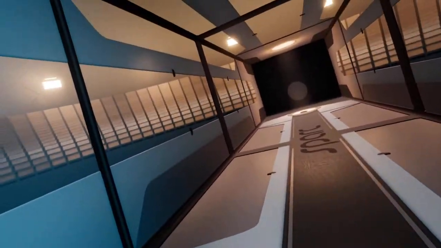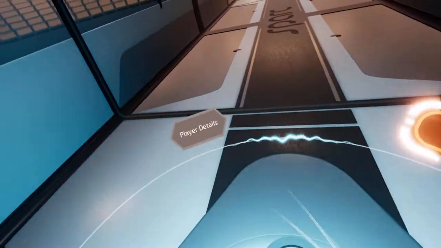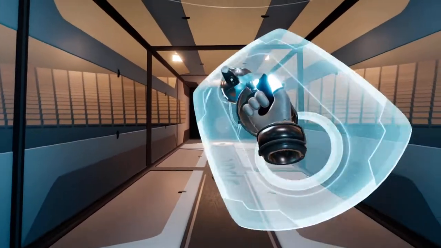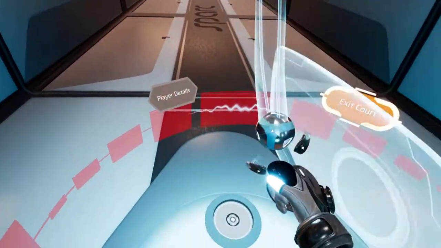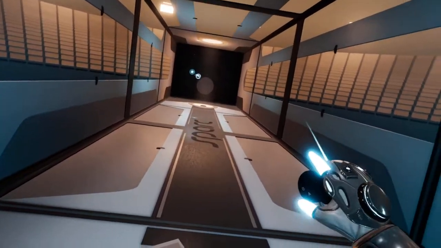Let's try that again. See? Missing it. I'm new to this, so forgive me. Right there. You see how I know it's straight? There. You go straight up, approximately the same way. I missed. I'll try this one. I'm trying to hit that black marker on the ceiling. Oh, missed. Not that good.